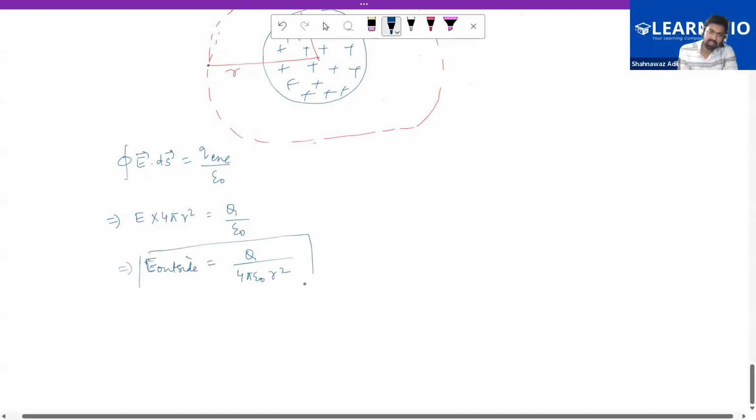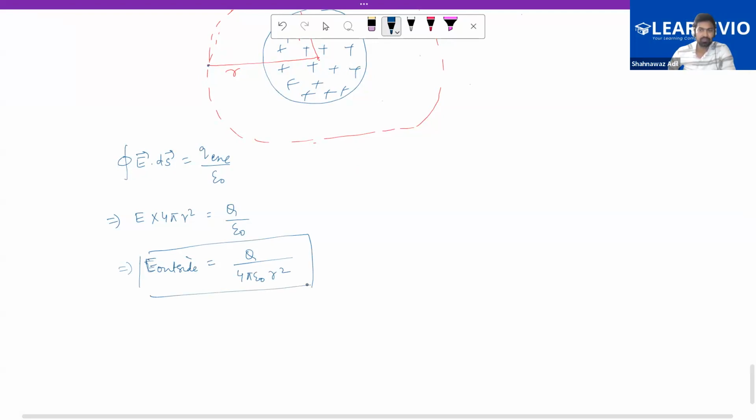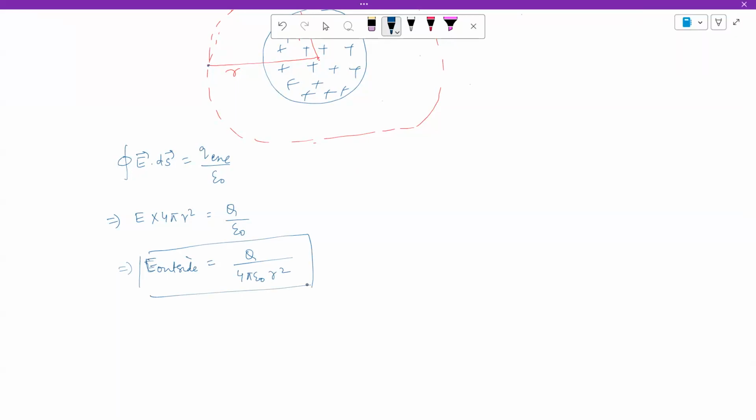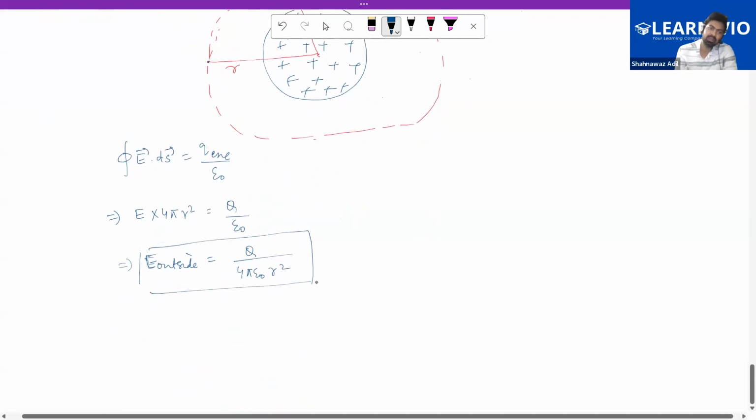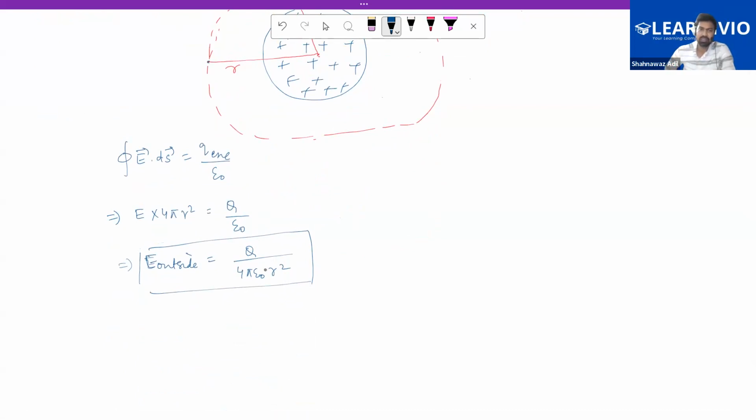That is behaving like what kind of distribution of charge? What kind of behavior is this thing? Outside of these, is it uniform? So we are considering the charge density to be uniform, right? That is already there. But what I'm talking about is how this is looking. There is some resemblance to something. What kind of electric field do you get from a particular distribution of charge? Where have you seen this relation?